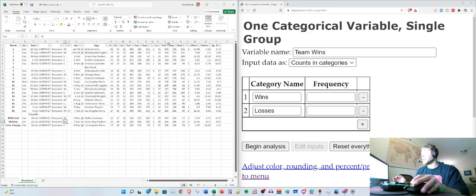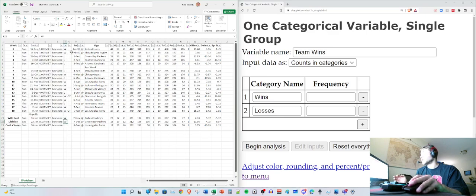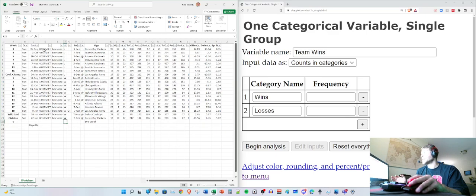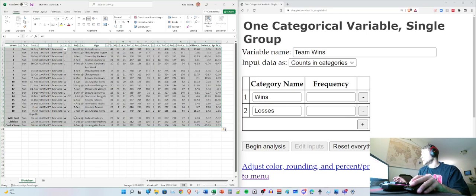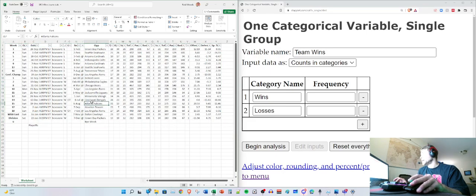What it does is it adds these little drop down arrows under everything. And what we want to do is sort the games by wins and losses, and we want those all near each other. So we're going to click this little arrow and click sort A to Z. It's going to put them alphabetic. And you can see here that, let me go back. Actually, we'll include the playoffs. Why not? We'll include the playoffs. So that's fine. But we're going to go ahead and highlight all these.